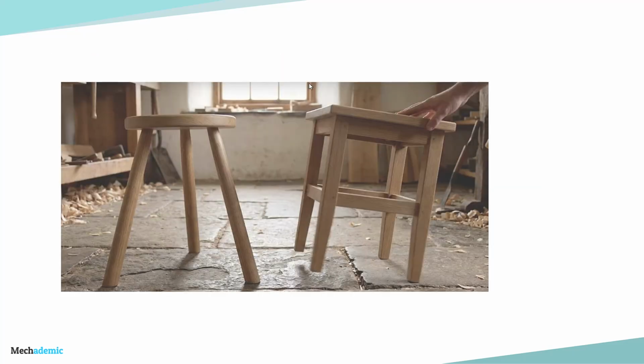You can see redundancy playing out in furniture design as well. You can see stools. The stools which are having 3 legs are much more stable as compared to stools which are having 4 legs as shown over here. So the minimum points of contact for stability is 3. When there are more points of contact, then instability can occur. Because of the tolerances, the length of the legs will not always be the same, and because the length of the legs cannot be the same for all the 4, there will only be 3 points of contact and there will be instability.